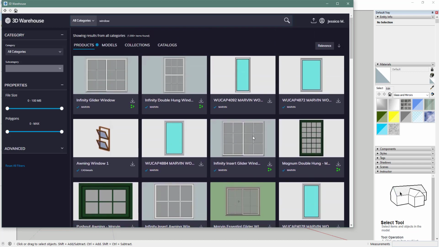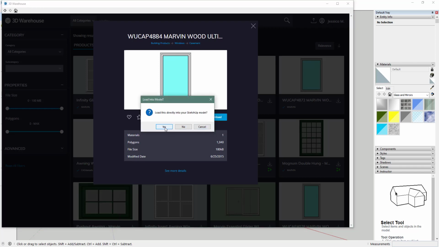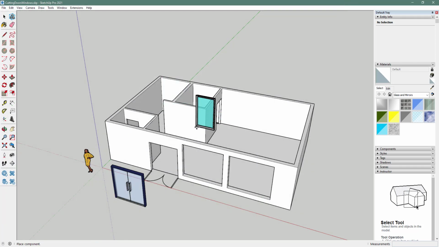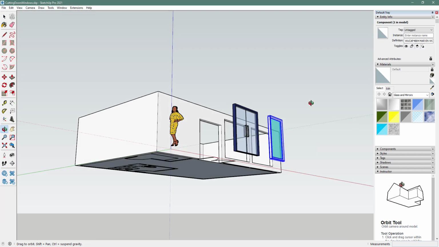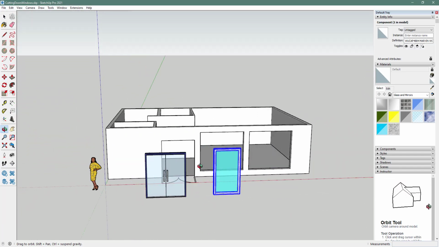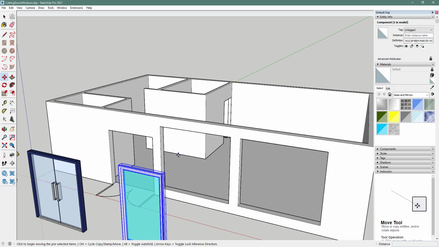So I think I'll just choose this one. I'm just going to make sure of the file size, oh yeah, I think we're doing okay. Download. Yes, please. And then I'm just going to drop it like it's hot so that I can see that I've got windows. They obviously do not fit in here, but we're going to be learning that in the next video.